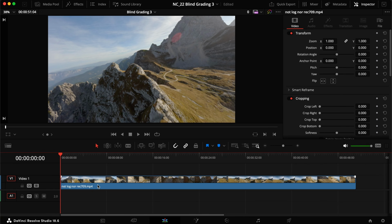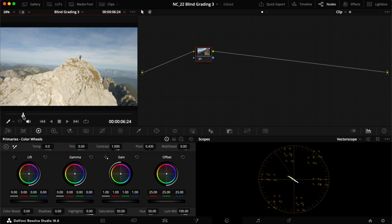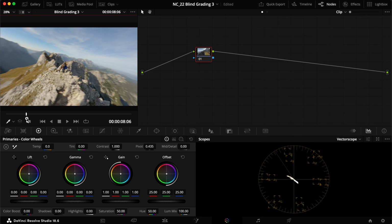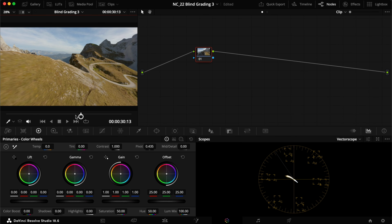Inside DaVinci Resolve, the only thing I've done here is create a timeline that's matching the settings, 25 frames, and I've put in the clip here. And let's head into the color page here, and I'm just gonna see what would be a nice hero frame. I feel like this is one of the brighter points, but it also has quite a lot of motion blur in it all the way around. So I'm just gonna see what we can find here. I think maybe we're gonna use something like this as our hero frame here.